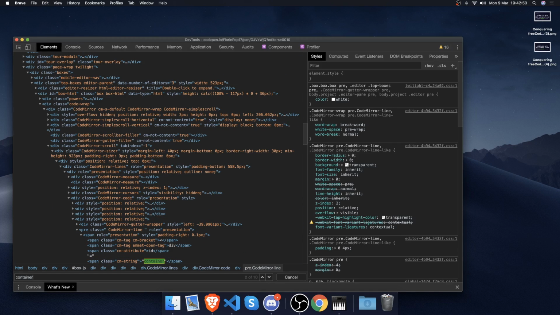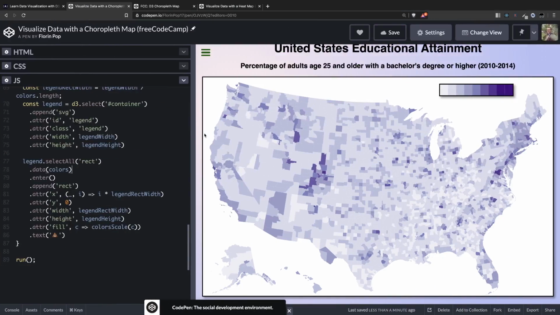Container. What is wrong? Why can't I see this?